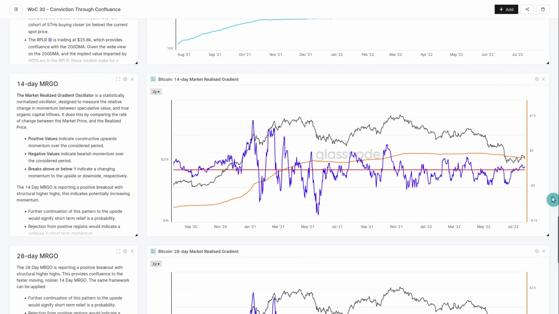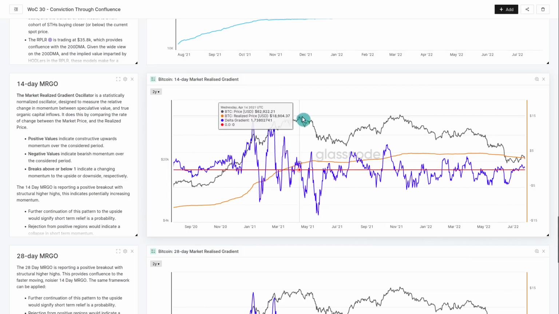So lastly, to close out and actually describe all of this in terms of momentum. What we have here is the market realized gradient oscillators, which is a bit of a mouthful, but what these essentially pick up is you've got the spot value, which is consider that the speculative momentum, and then you've got the realized value, which is essentially the underlying fundamental strength. So what this is measuring is how much momentum in a vertical, up or down sense does the market have, the speculative value. Higher values mean very strong speculative pushes higher relative to the actual capital inflows. So again, very, very high values mean lots of momentum.